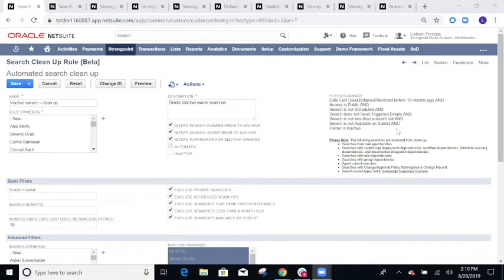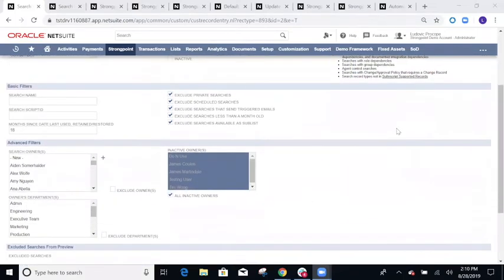So that way, during the cleanup, there's not going to be breaking of any automation you might have going on within your system. The first thing that I want to show you here related to the form for the cleanup would be the basic filters. So most of the time, people might have some naming conventions when it comes to their searches in the system. StrongPoint is going to give you the opportunity to actually find them using the search by name here. So you can use the wildcard and find all the searches using their naming convention.